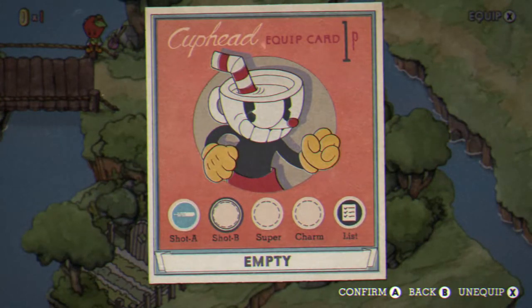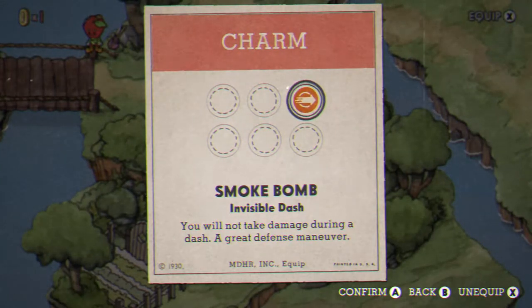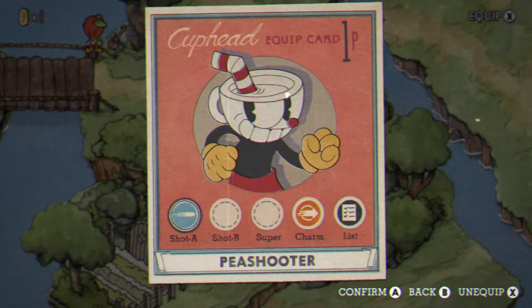I'm trying to do his voice, but it's really hard. I think that was a charm I just got. Yeah, there it is, the smoke bomb. So yeah, you can only have one charm equipped, so I can't get the smoke bomb and the insta-parry thing I looked at a moment ago.